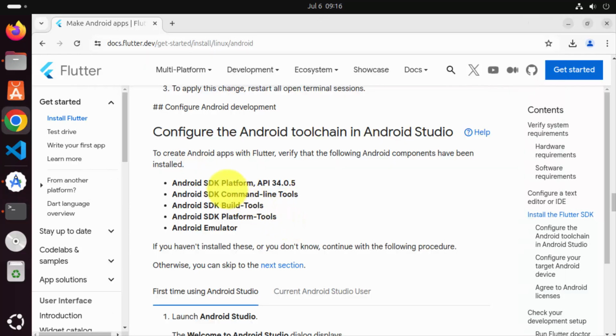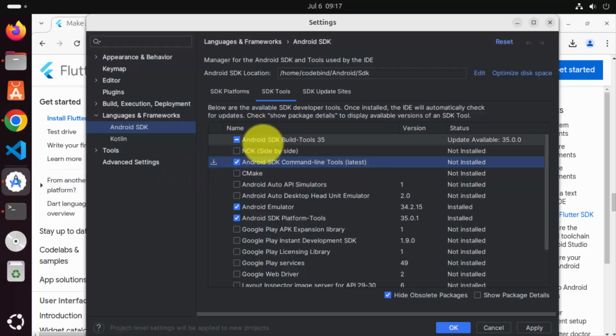So we need these tools, right? Android SDK platform, which we already have, then command line tools, build tools, platform tools, and emulator. So let's verify this. This is build tools, which is already selected, right? Then Android SDK command line tools, Android emulator, and platform tools. So now I have selected all four of them.